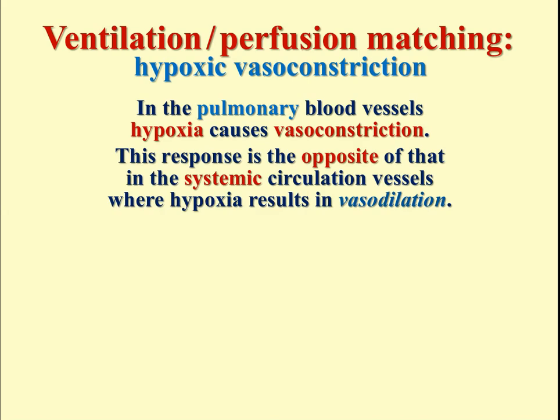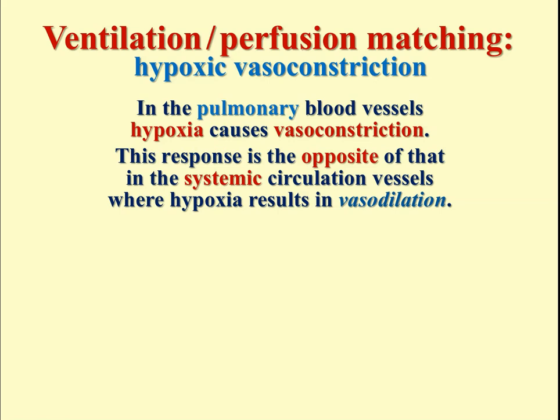Let's recall what happens in the systemic circulation. Local factors are all vasodilating. Hypoxia produces vasodilation as well as hypercapnia. It's normal. When tissue suffers from insufficient oxygen and excessive CO2, it needs better blood supply, which can be achieved by dilation of vessels, and only then blood supply increases. But here, if the reaction will be the same as in systemic circulation, the alveoli with bad ventilation will get higher and higher blood supply. As a result, this blood will be even less saturated with oxygen, and there's nothing useful for us.